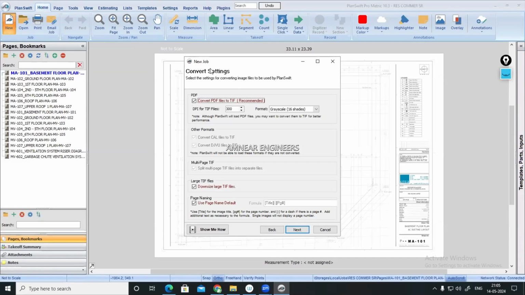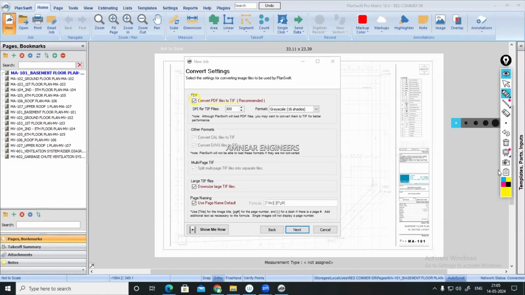And in these convert settings, the software is asking whether to convert the drawings that you are going to upload. Normally, Planswift will be supporting PDF layout. When we are uploading it, here we are having an option, convert PDF file to TIFF.